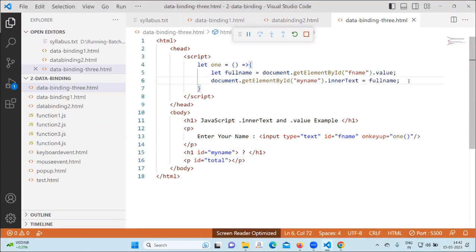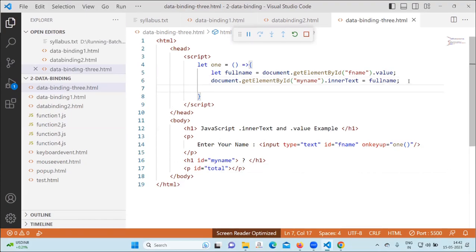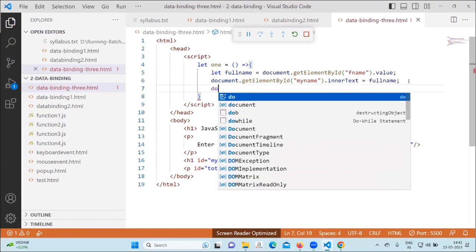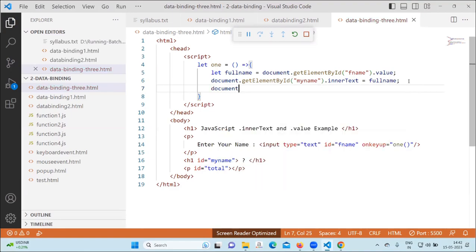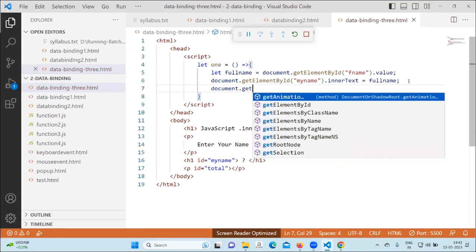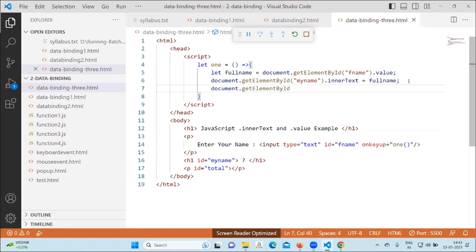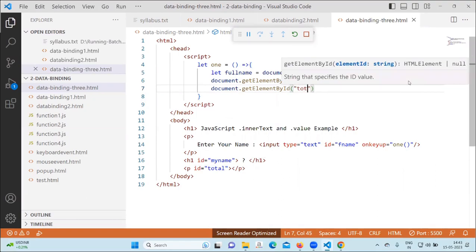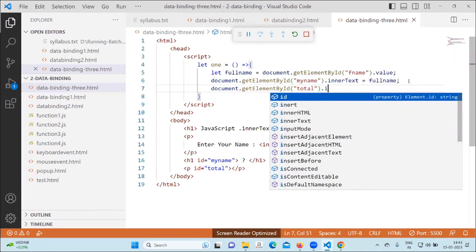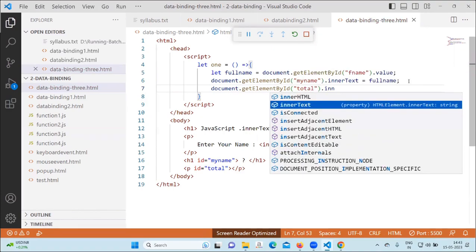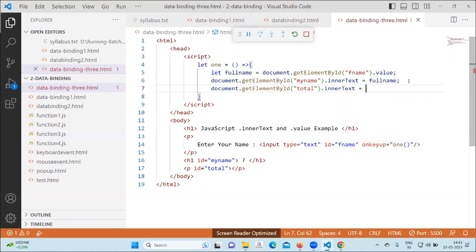You can go here, write another line: document dot getElementById, which ID? total, dot innerText equal to the fullName variable where you store everything.